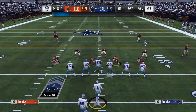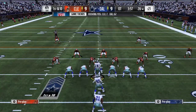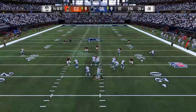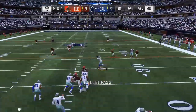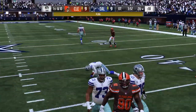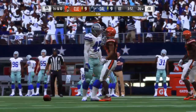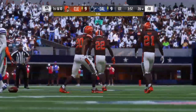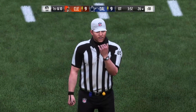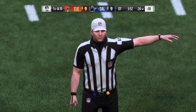Let's face it now, the ones who are doing it best know they need to go down, attack, put the ball in the end zone, and not leave it up to a field goal and give the other team a chance. Yeah, as we said, they control their own destiny now. He's got a man. It's his fullback. And he'll be brought down. Oh, that's a face mask. Certainly looked like it. Indeed, here come the flags. Personal foul, face mask, defense.